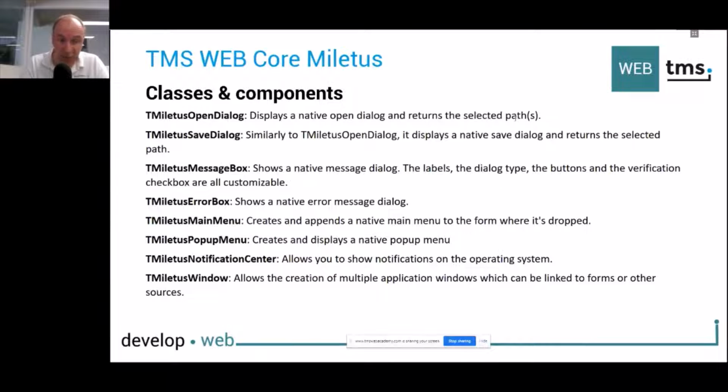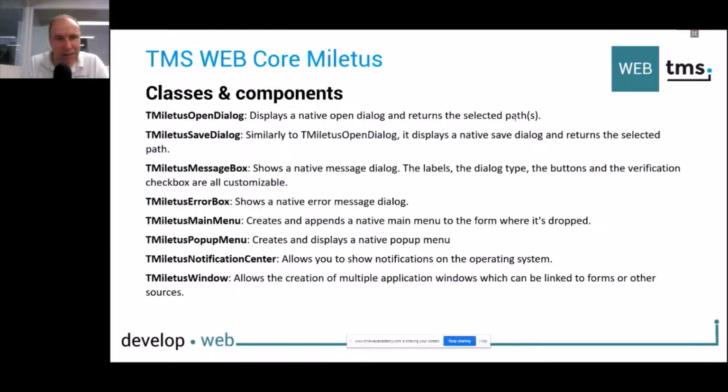That does not prevent you from actually using a web menu rendered with HTML. You can still use that, of course, but in some cases you might want to take advantage of the menu that users are used to when dealing with native applications.